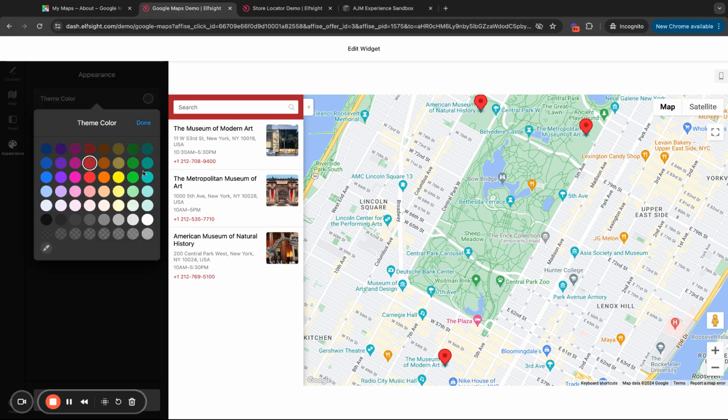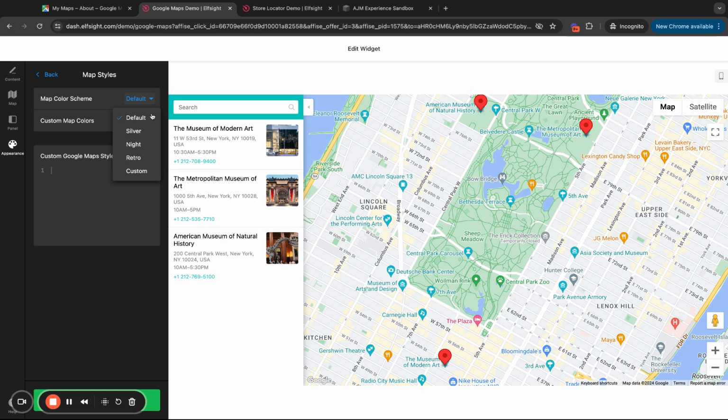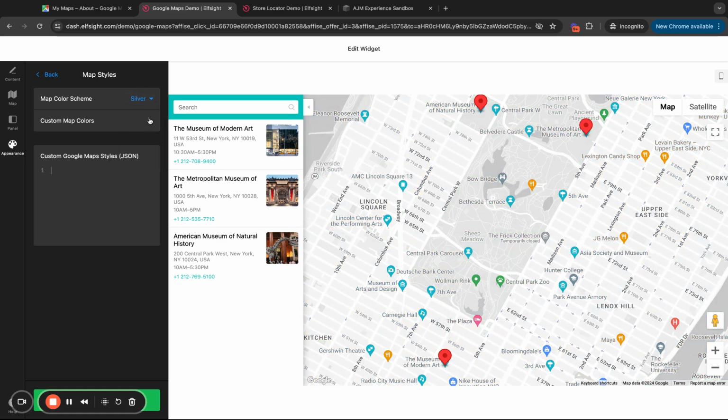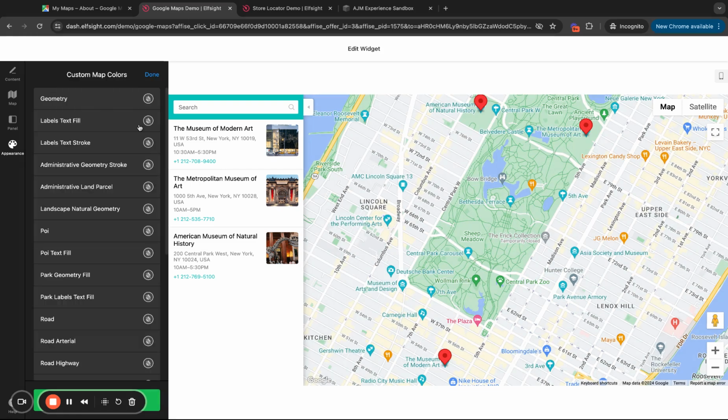Appearance, you can come in here, set a theme color. You know me, my turquoise, this is not my color, but I'm always leaning toward that. So come in here and you can really get more nitty gritty with the color scheme. So you could set something else, like you could go to the silver, which I really like, a little more minimalistic. I love a dark mode. You can also do custom and get much more into that.